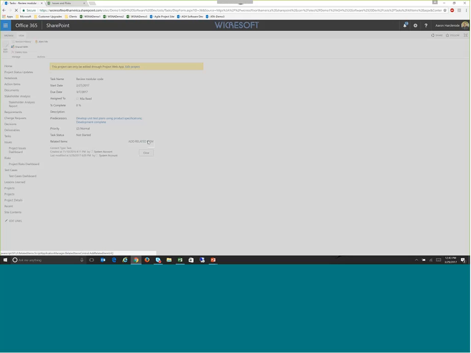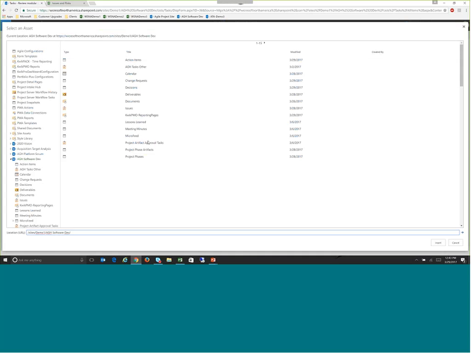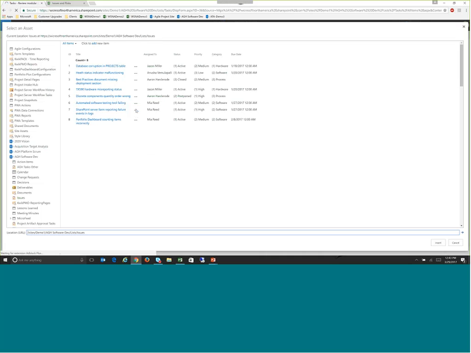I hit this hyperlink here, and this allows me to navigate into, as I've mentioned for about the 4th time now, a risk, an issue, an action item, a change request, or a decision as a linked item here. The way that works is it lets me navigate into any of those lists from the interface. So, staying true to my word, I'm going to open up an issue, and I'm going to pick an issue that was logged that is going to potentially have an impact on this test task here.